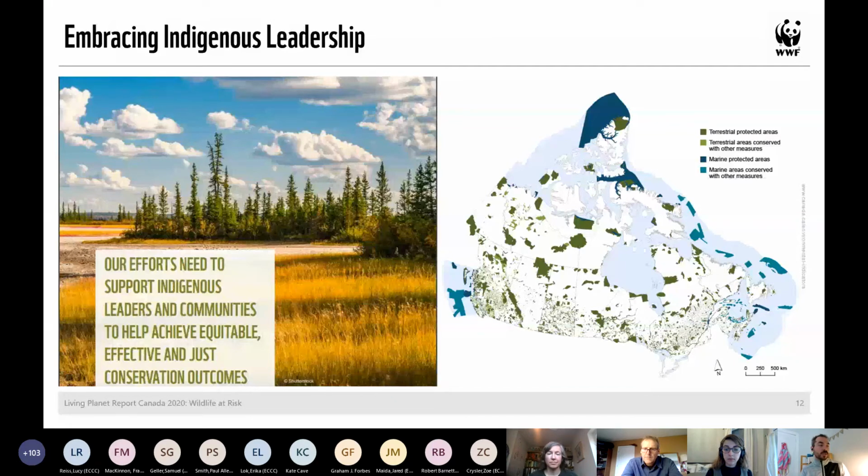And just before I end here, the map on the right is essentially the existing protected areas in Canada, both marine and terrestrial realms. And I think it's definitely worth celebrating some of the biggest successes. I'm not sure if you can see my cursor, but certainly Lancaster Sound, now known as Tallurutiup Imanga. We've seen at least the Thaidene Nëné, which was deserving of the Equator Prize and acknowledged last week. These are examples of Indigenous-led conservation of, in some cases, massive areas. And so I think there's a lot here to be proud about in terms of how Canada is moving forward within our protected areas strategy, and to use that momentum and to be rolling in the KBA approach increasingly such that we have the convergence.